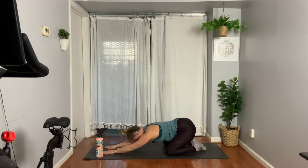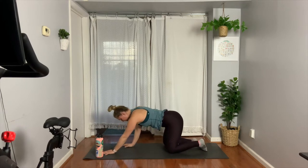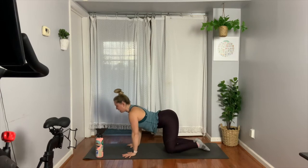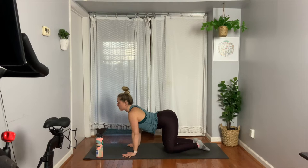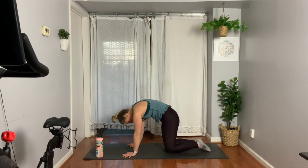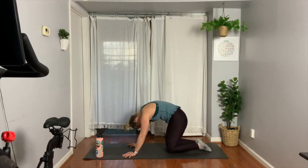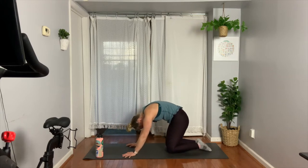Exhale, gracefully bring the torso up to tabletop. That's your hands and your knees. And then push down into your hands. Inhale, feel the heart rise. So here's another little slope of the spine. You should feel like your back is now a little bowl. Exhale, tuck the chin, round your upper back, and then move forward and back. So create that nice little range of motion forward and back.